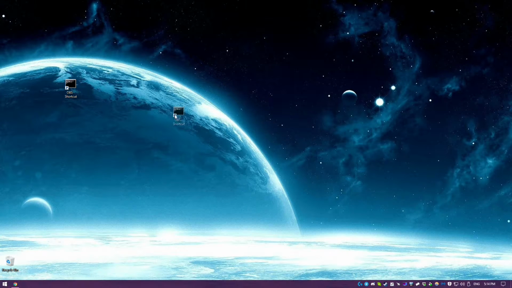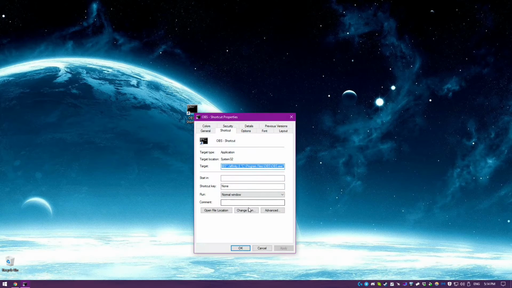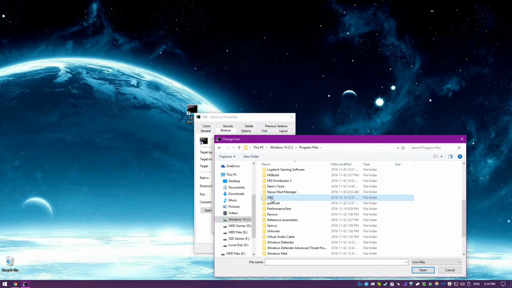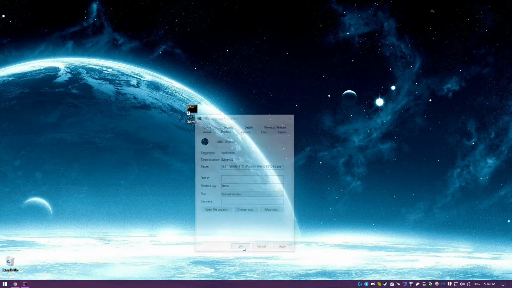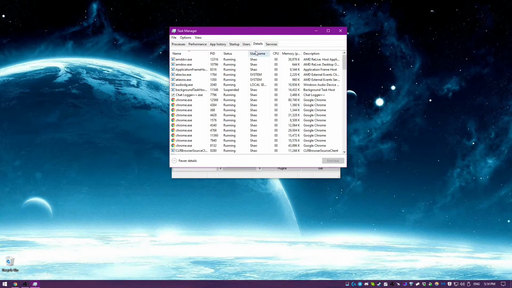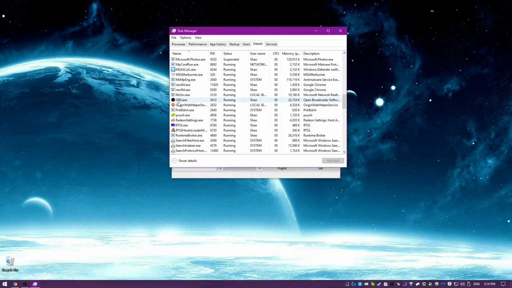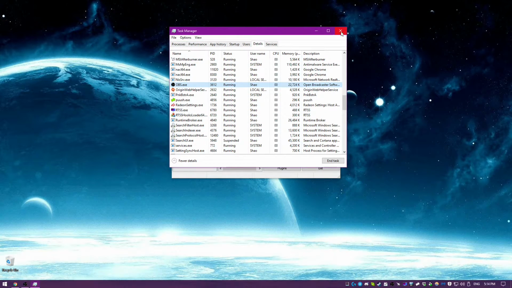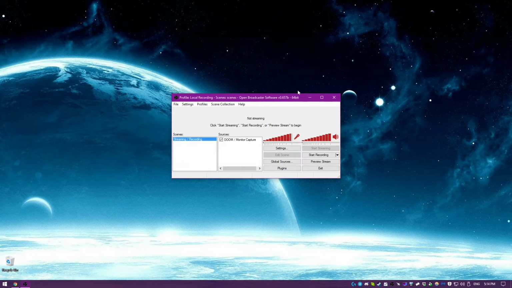After that, the shortcut should look like this. No worries though, you can just change the icon back by going to the OBS folder. You've got to find it, and here, it all looks normal. Once you start the application, you go to the task manager. It's going to look like this. The last CPU of your quad core should be used. Pretty nice. Now the processors are not going to fight over which one uses more resources.